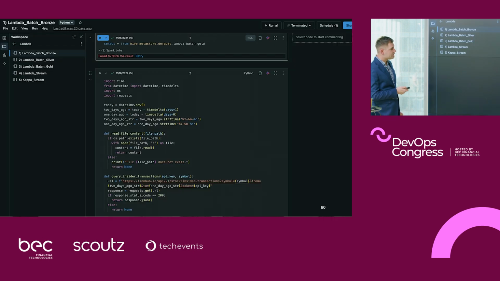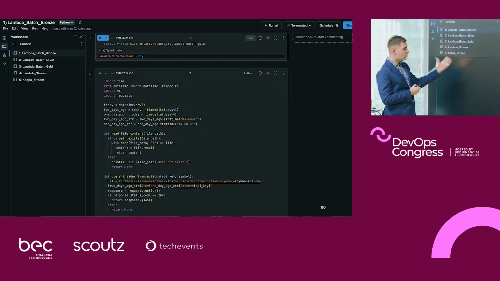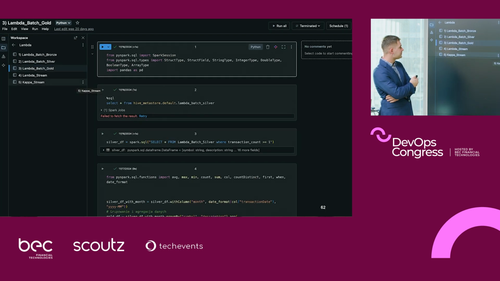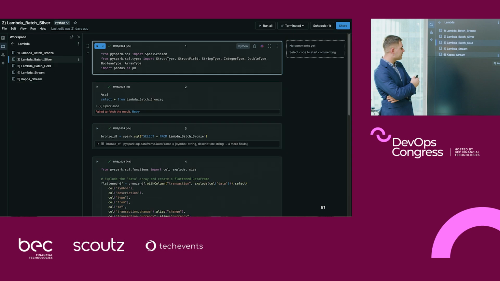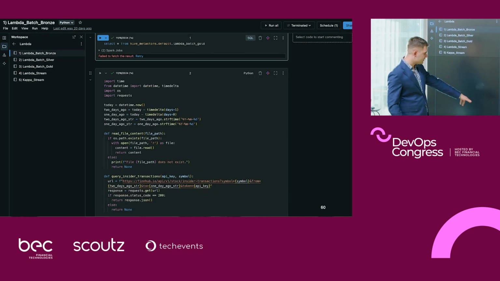Create data ingestion. So we have our data scientist who prepares this code for us. This is a bronze layer. This is a silver layer. And this is the gold layer. So the difference, look, it's like the data ingestion. I need to query the data here.